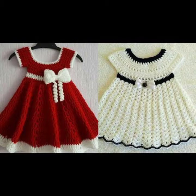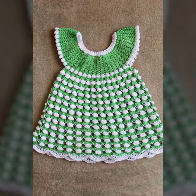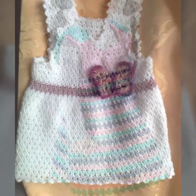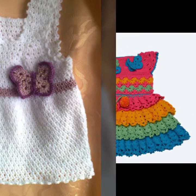For those babies who love to wear such types of crochet frog designs — this is very beautiful and trendy. I suggest you must watch my video till the end for more designs and more ideas. If you want to buy these very beautiful crochet baby frog designs, you can contact me on my WhatsApp number.